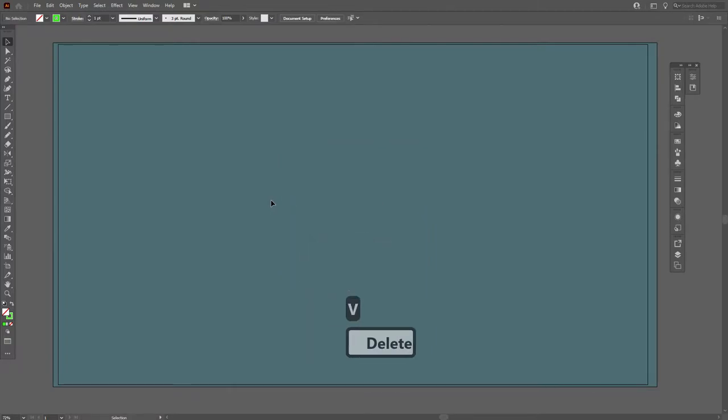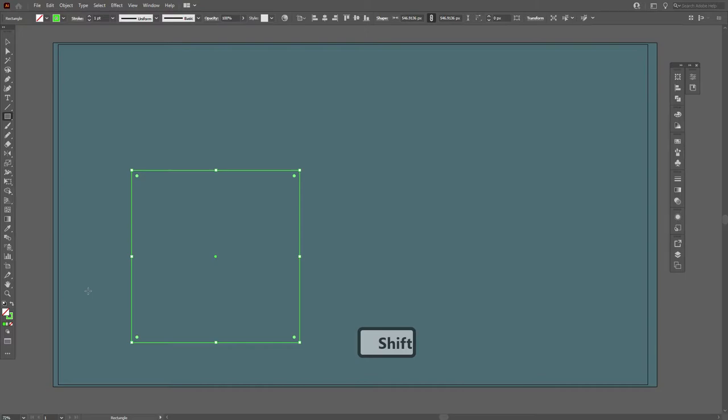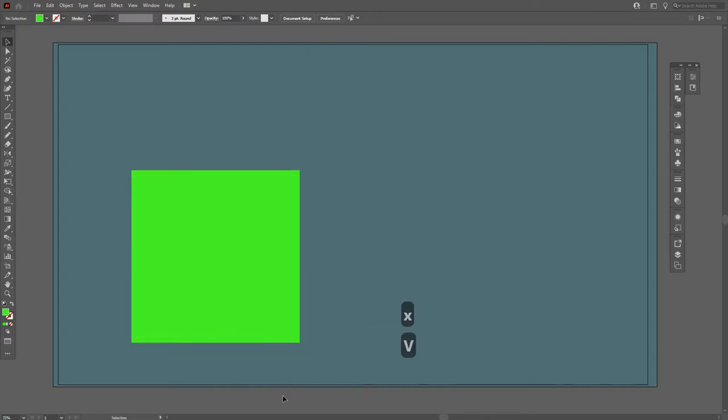Now, whenever I'm making logos or anything, I use basic functions like the M button. M button is for squares. So making a square is super simple, super easy. And if I decide to hold shift, it can lock it into place as a perfect square. So if you want to do that, you can do that, or you can just make it be loose.